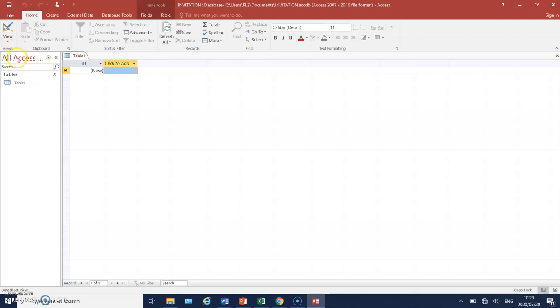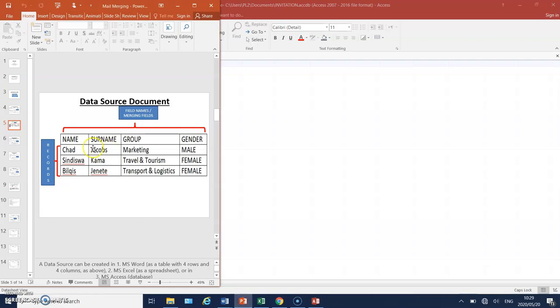In MS Access, there are 2 steps. The first step is to create your field names with a structure. You have to first create the structure before you can type in the names. So that's a significant difference for Access. So we're going to do that first.